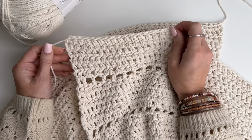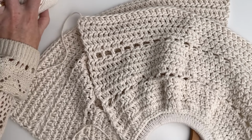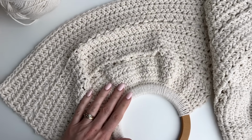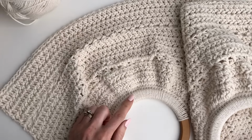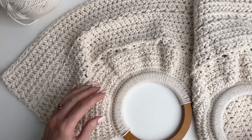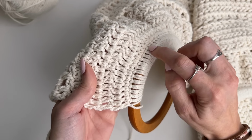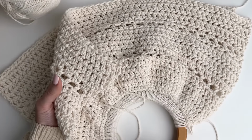Okay, so I finished my six rows of half double. I fastened off. Now you can weave in your tails now or just do them all at the end. So what you want to do, I finished off on the wrong side and we want our right sides together. So here is the right side. You can tell just by looking here. The right sides together.